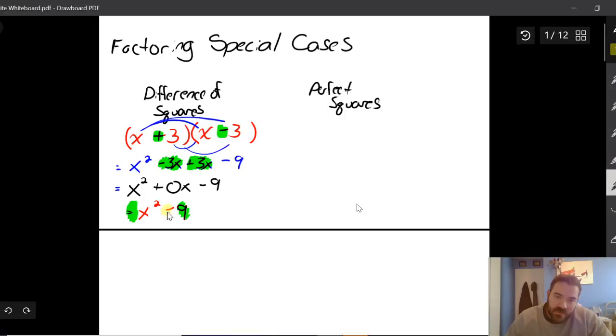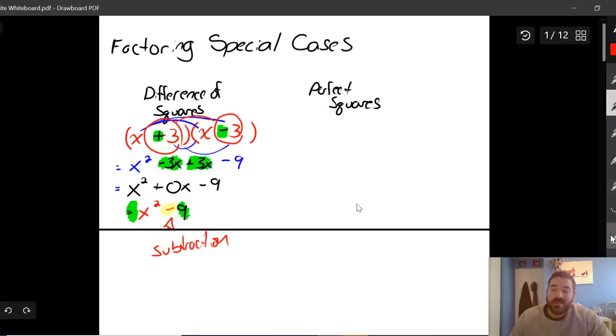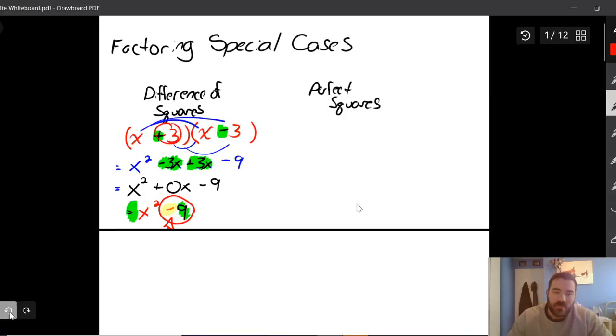The first is that it's always a subtraction. So there'll always be a subtraction here. Because if this term is negative or positive and this term is negative, if we multiply them together, the product always has to be a negative. So if we are going to eliminate that middle term, we know that the C value always has to be negative, because these have to be opposite signs, and opposite signs multiplied together always end up with a product that is negative. So we always have to have a negative in here.